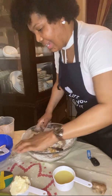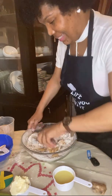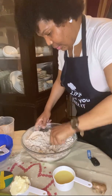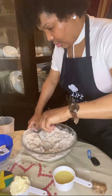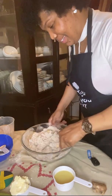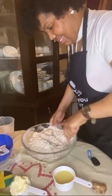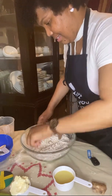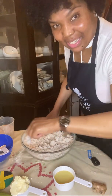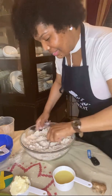Oops, I think I need a bigger mixing bowl. Yup, I need a bigger mixing bowl. Or am I mixing too fast? Okay, let's get this done. We are doing this together.